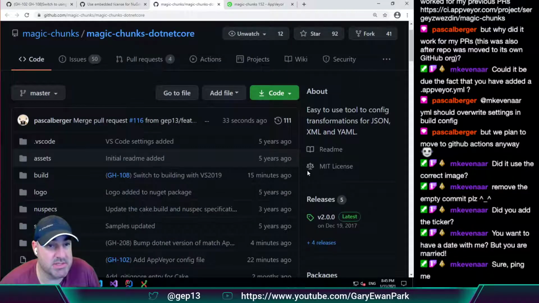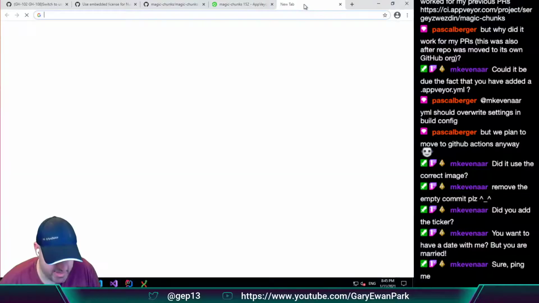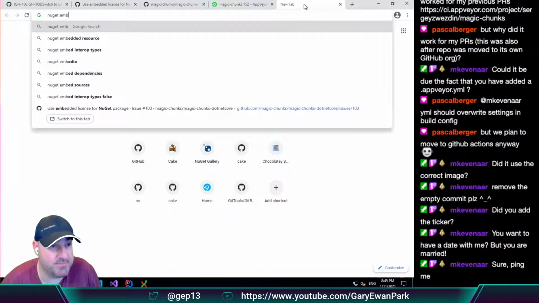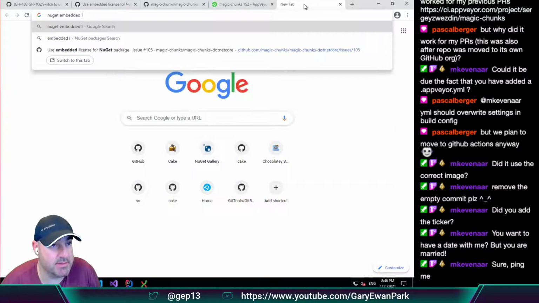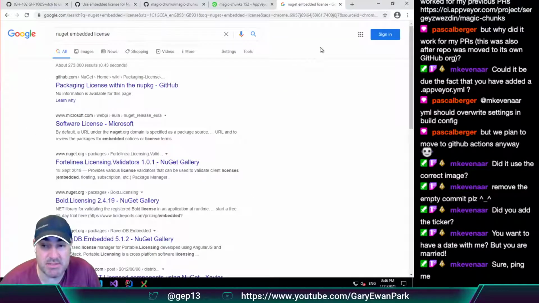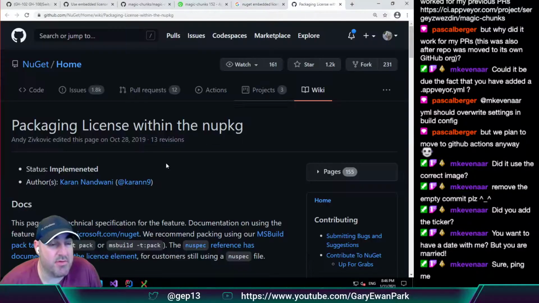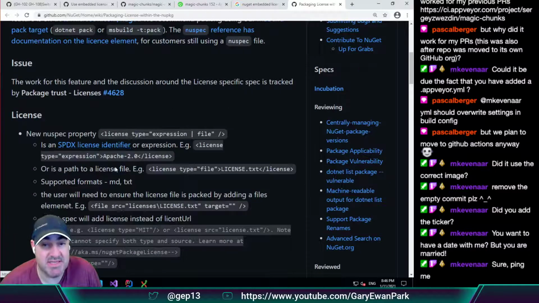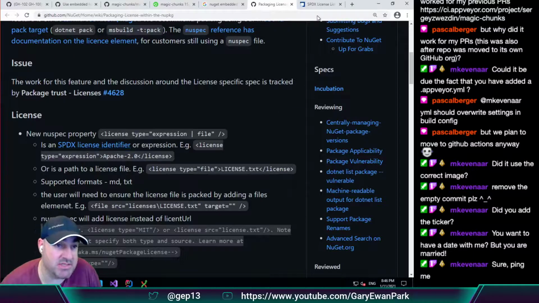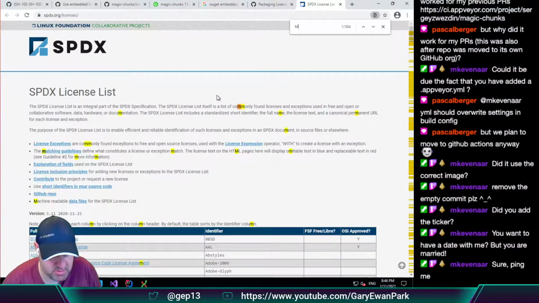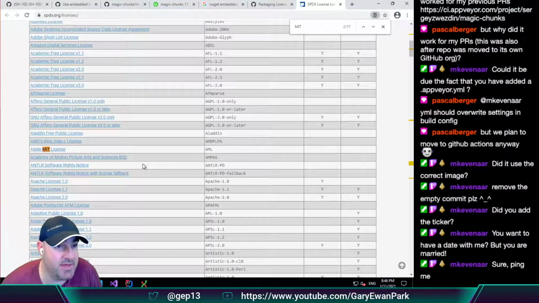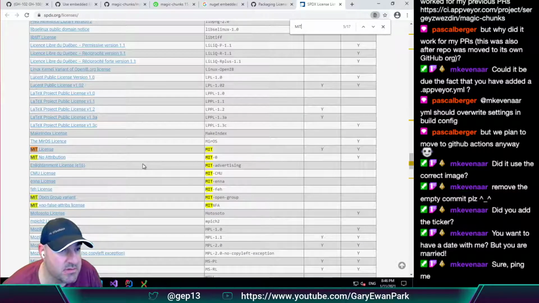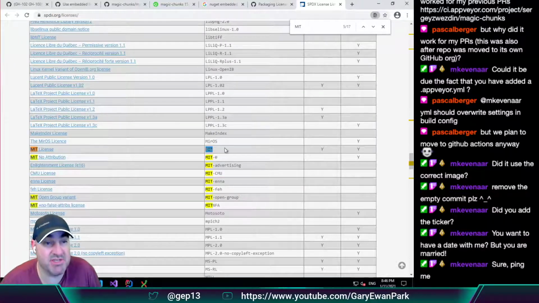The license is MIT. I never remember what this is, but if we look at the embedded license, there is some nomenclature that you can use that rather than use a URL, it becomes embedded. So it uses this SPDX license identifier, and there are different expressions that you can use for the different licenses. So if we go over here and do a wee search for MIT, we should find that for the MIT license, its expression is just MIT.